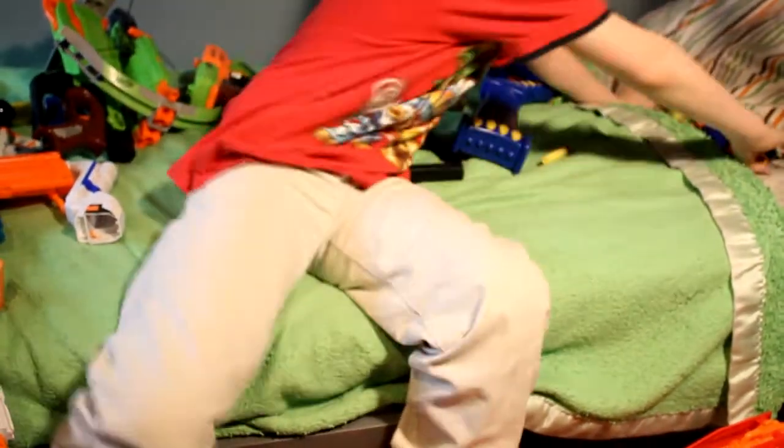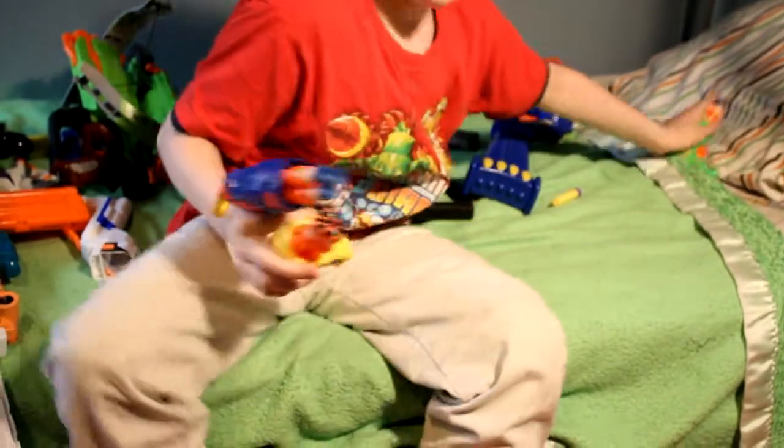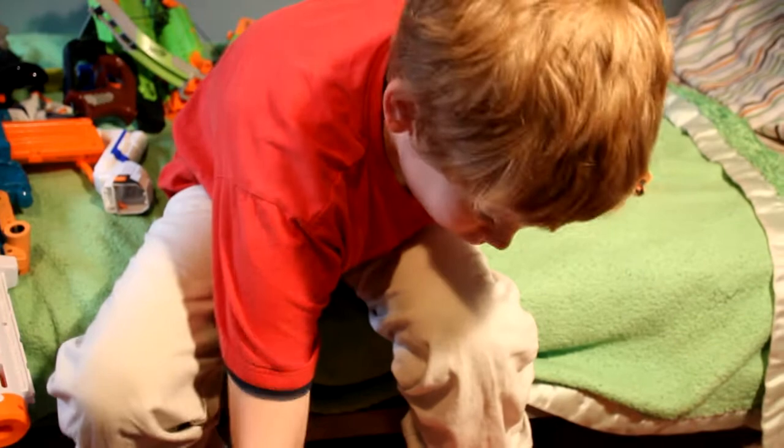And here, I got this for $5, just a mini pack of Buzzbee guns. They're just like sling fire. You just pull back and shoot.